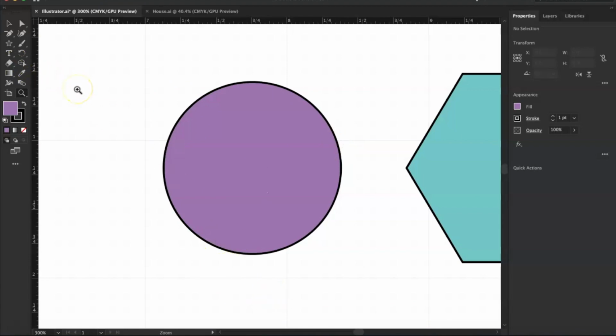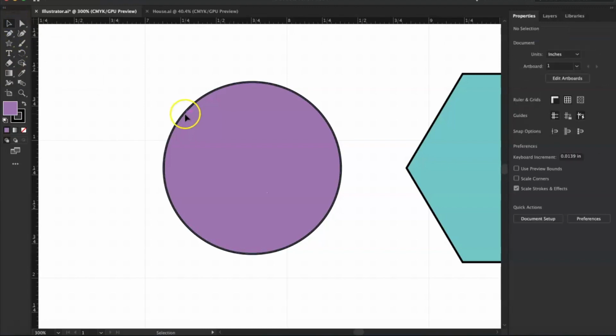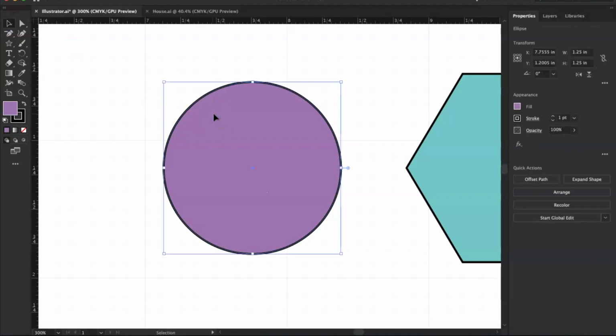Now, in Photoshop, we had the eraser tool, which allowed you to do such things. And over here in Illustrator, you'll notice down here in the toolbox, we also have an eraser tool. And the way these tools work, if you hold down the eraser tool, you'll see there's three tools: the eraser tool, the scissor tool, and the knife tool. They all kind of do similar things. And the way they work is, first with your selection arrow, you have to choose the object that you want to affect. So I'm going to choose this circle here.